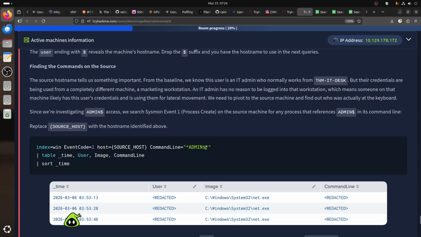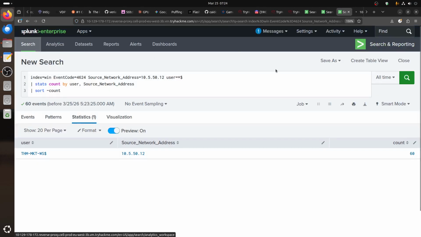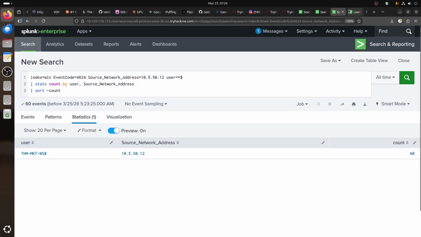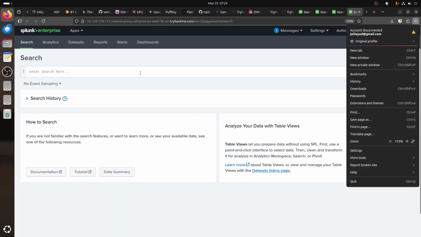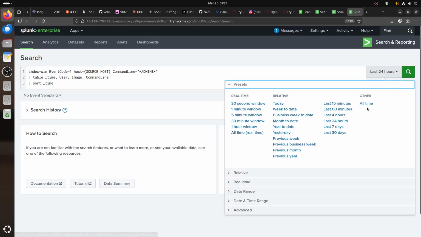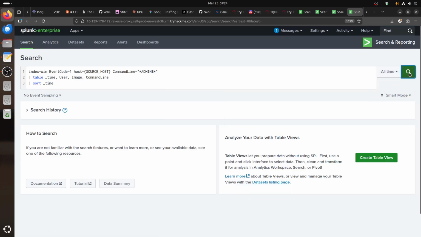Now we have the host name. Let's see all the commands for the share admin. So let's go there. Let's open a new window so we can get everything right. Make sure it's all time.